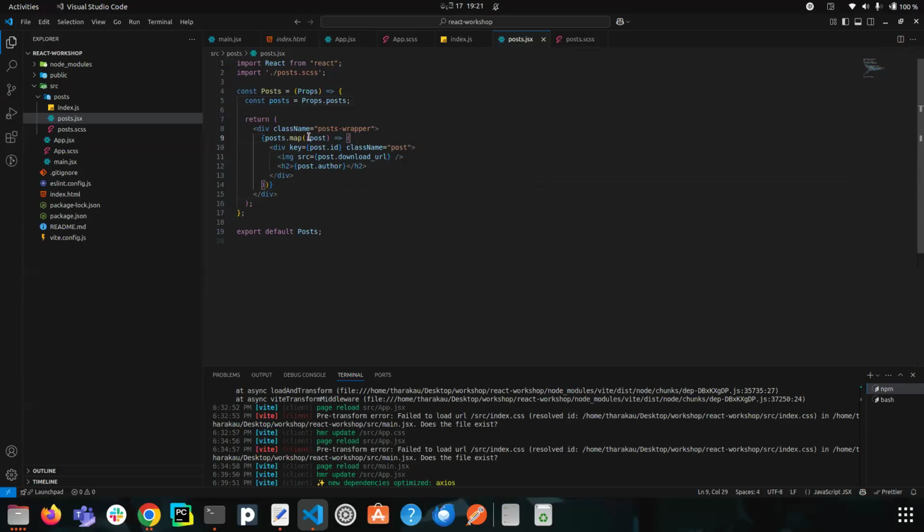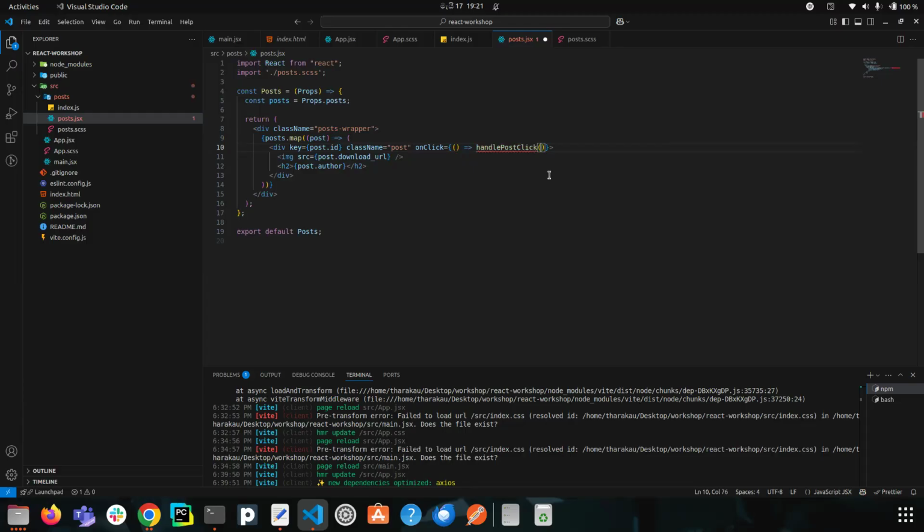Okay, let's write an onClick function here for this div, and call it post click. And if we pass some data, we should return state.